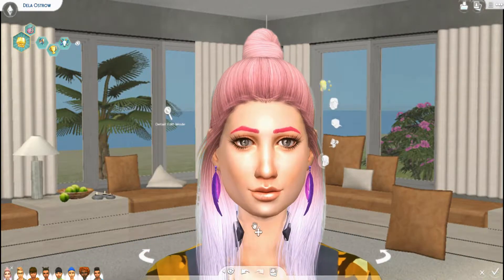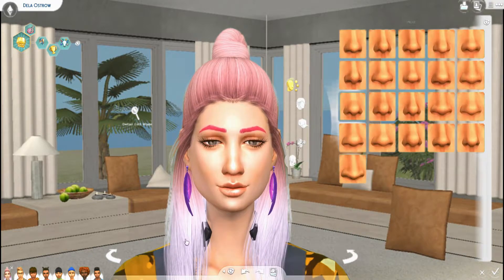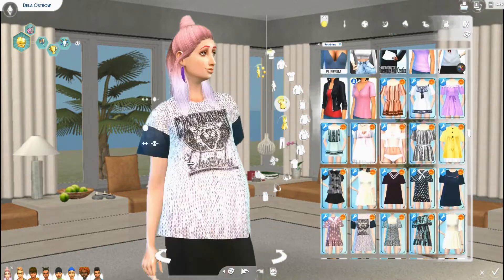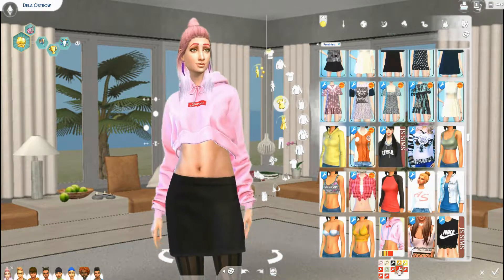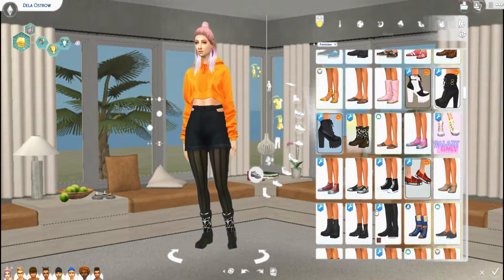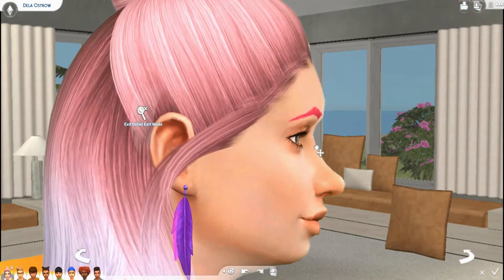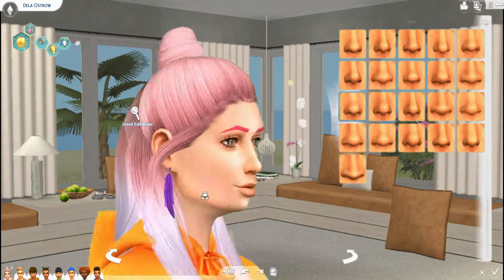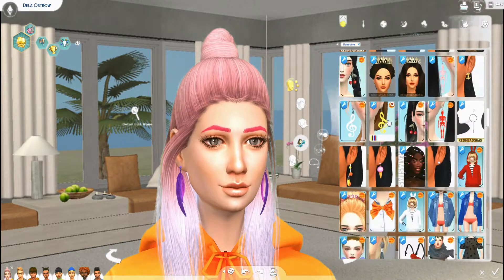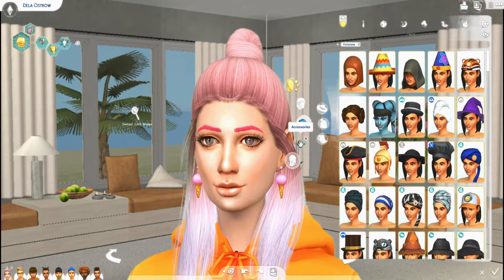I think it actually goes pretty well with the new way they designed the game. The way the silhouettes look now is more uniform with the way the game looks, and it has a very modern art feel to it, which goes well with the characters they put on the cover. The blue and green they have right now is very on-brand with The Sims 4 — the colors they've been using for quite some time. They just arranged it in a different way, and I like that they decided to freshen things up.